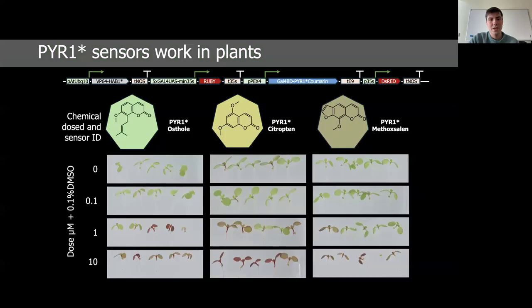So that's where this red pigment is coming from, that beet root, which is really fun. And when I tested the 3 high sensitivity sensors I was interested in testing, I was happy with this. This is in the T2 generation, and so they're still segregating heterozygote from homozygote. So there's still a dosage thing happening here with these representative plants. But you can see that they're responding well at the low micromolar level in plants. And so we're able to translate these sensors into plants really nicely.